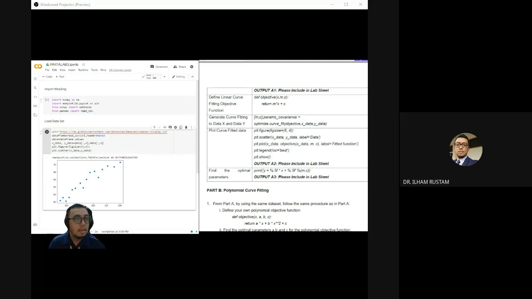Okay. So we continue with defining the linear curve. We put a text cell here first because we want to properly label it so that it's easier for us to find or capture the progress of the lab.